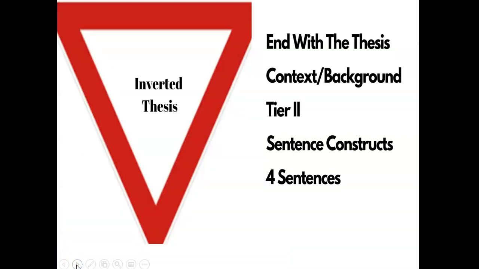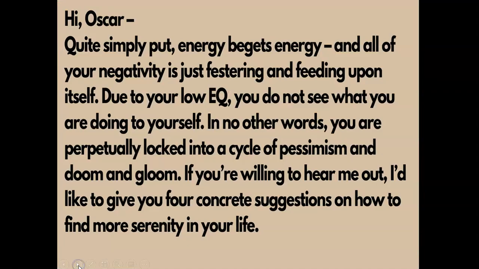We can invert, which simply means that you're going to begin with the context and the background. You may begin with a hook or an analogy. Synthesis sometimes lends itself to that. But your 4th sentence is going to be the thesis. Sprinkle in that tier 2. Focus on those sentence constructs. And as always, 4 sentences. No more, no less. So let's take a look at a couple.